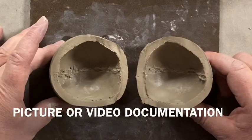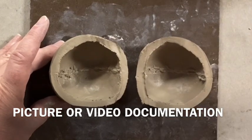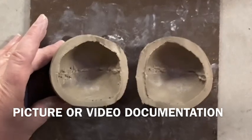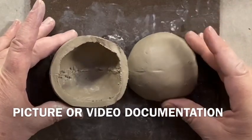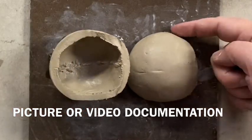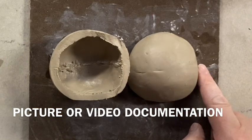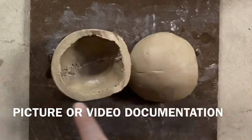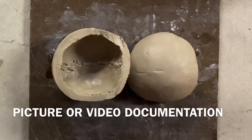What I would like for you to do to document your progress is have one of your sides upside down and one right side up. That will allow me to see what your surface looks like and if you've hidden your seam, and will also let me see how thick your wall is as well.